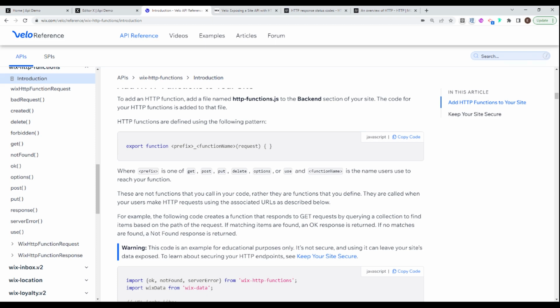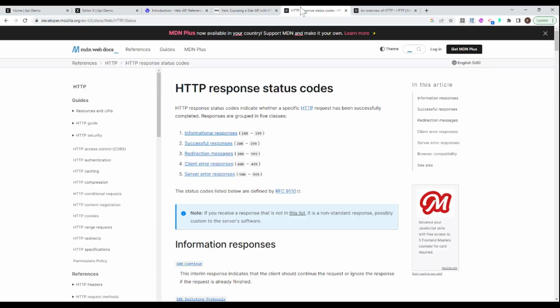In terms of responses, there are many different responses that can be given back to the user from the server. What Wix has done is simplify some of these responses and give them individual methods which handle them. On a regular server or other ways of building a server, there might not be pre-made responses like this, but essentially what you'd send back is an HTTP response code, and different responses have different implications.